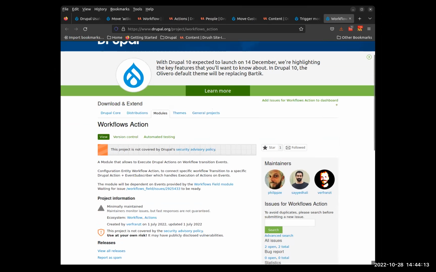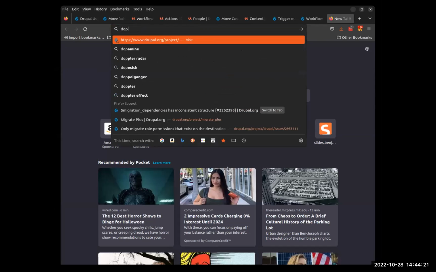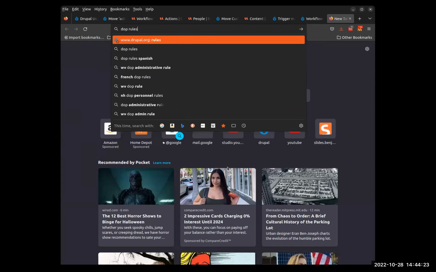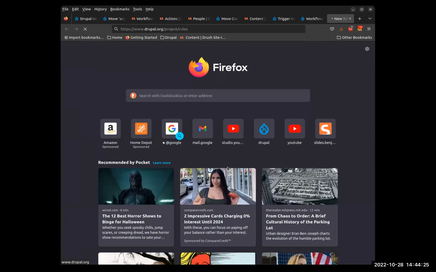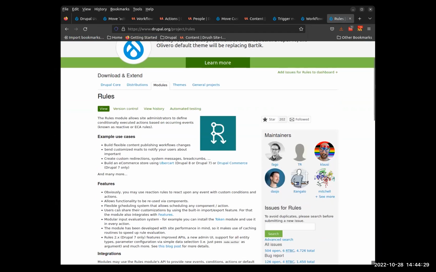Ralph, do you know if ECA uses the built-in actions from core, or does it provide its own action system? No, it uses the actions from core as well as external ones. Oh, okay. Then that probably adds a further use case to putting it under workflow.